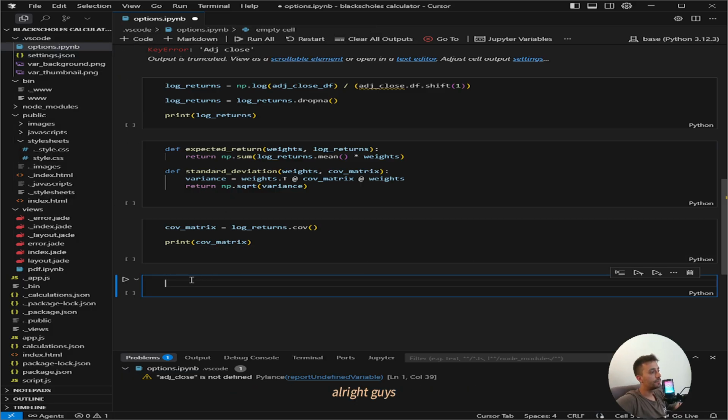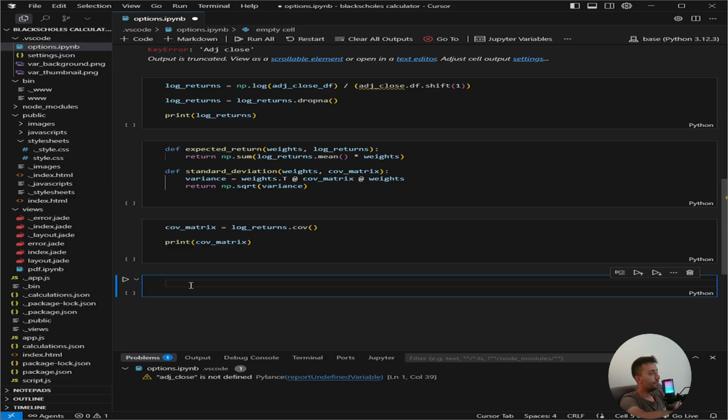All right, guys. I never run the code, but you'll see all output. Don't worry. I'll fix this if it failed, but I don't have more time about this. And it's not important. Calculate our expected return and standard deviation of the portfolio. This part creates a weighted portfolio here and calculates expected return and standard deviation.